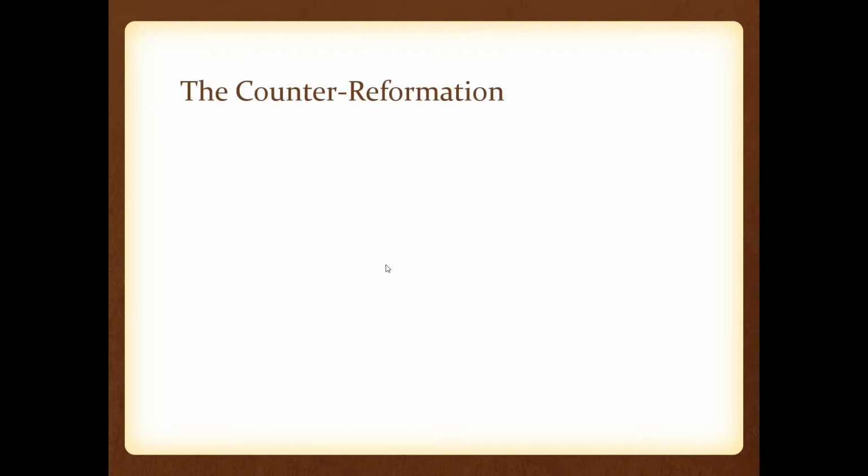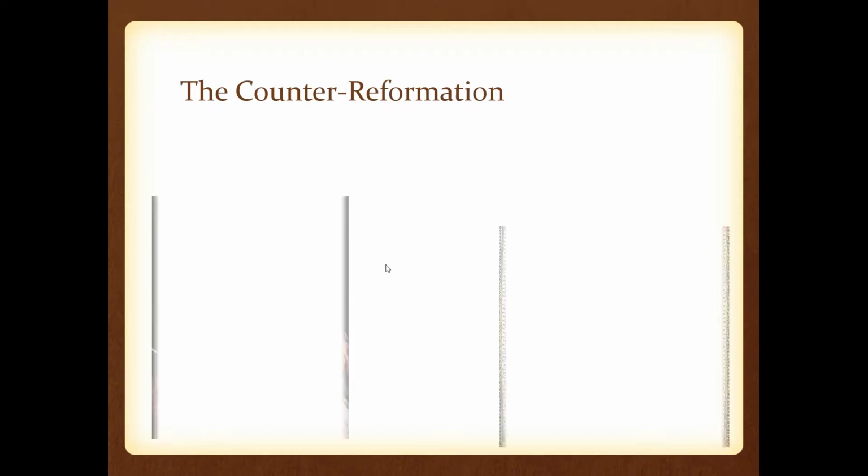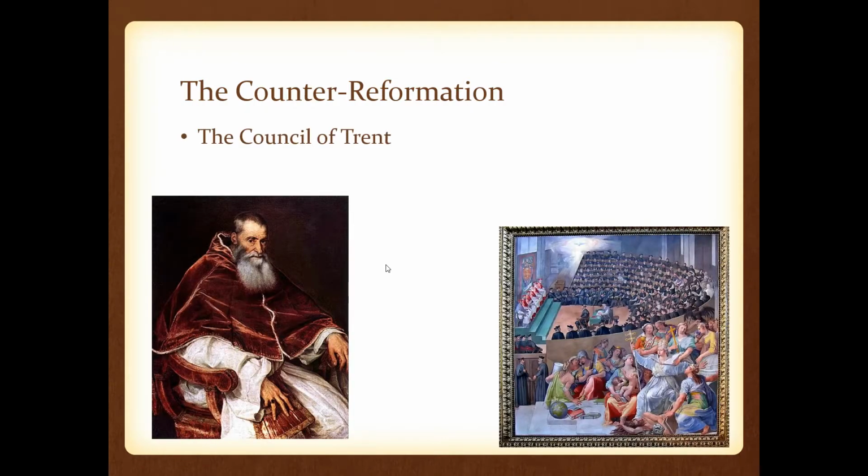And so, to really look at this Counter Reformation of the Catholic Church, how the Catholic Church moves forward. Well, what happens is the Pope calls for the Council of Trent, and in this Council of Trent, you have basically the best theological minds of the Catholic Church coming in and figuring out how to move forward. And one of the things that they do is they reaffirm traditional Catholic teachings.